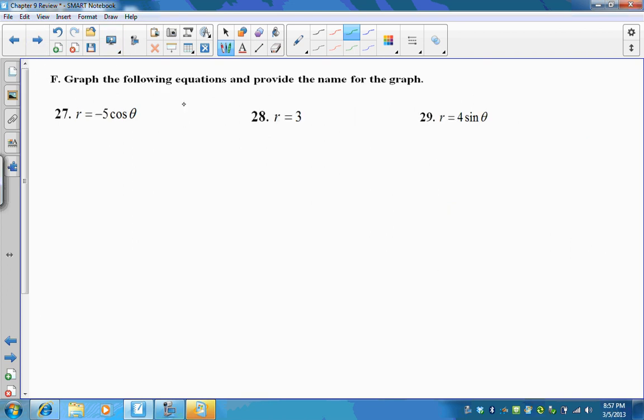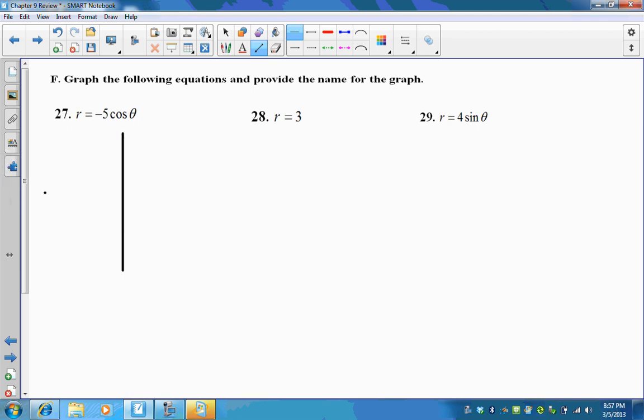Good. We have 3 easy ones, and I think this is it. All right. R equals 5, negative 5 cosine theta. 2 ways you could think of this. You could think of it as a 1-petaled rose. It is a number times cosine, a number theta. However, the easier way to think of this is that it is a circle. This is just straight memorization. If it's a number times either sine or cosine, then this is a circle.